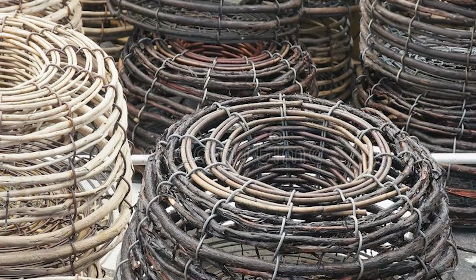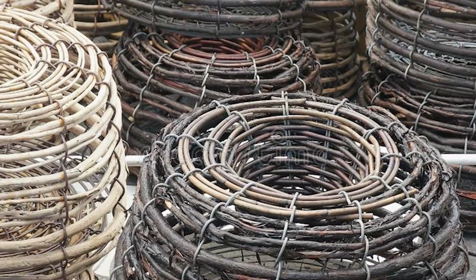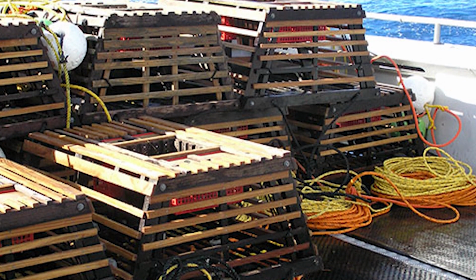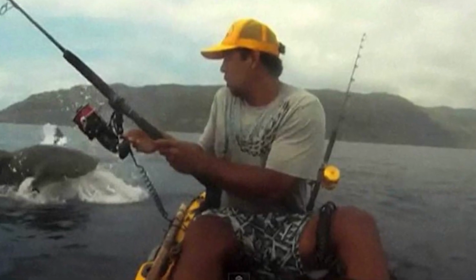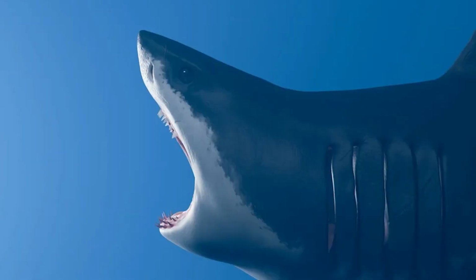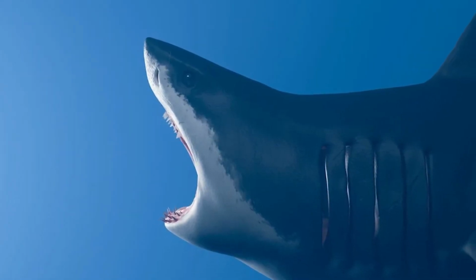These crayfish pots, it should be mentioned, were about 3 feet 6 inches in diameter and frequently contained from 2 to 3 dozen good-sized crayfish, each weighing several pounds. The men were all unanimous that this shark was something the like of which they had never dreamed of. The claims from the fishermen was that the shark was somewhere between 115 feet to a staggering 300 feet. The men insisted that the water boiled as this beast swam past.